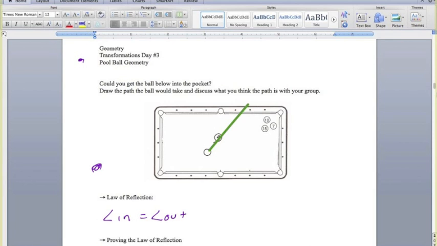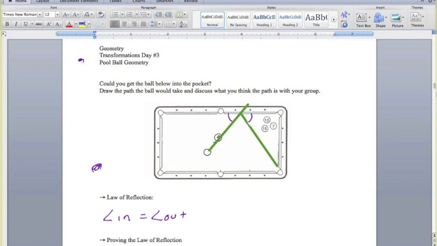What that means is the angle that the trajectory makes with the wall going in should be the same angle that it makes when it heads out in a new direction. To actually get this, I need a protractor, but I'm just going to eyeball and estimate. It's going to be close. I made that mark out a little bit, so it looks like an optical illusion there, but those two are about the same. It might make it. It might just slightly hit the corner edge, and then it would start doing some bouncing. It's going to be pretty close for sure.